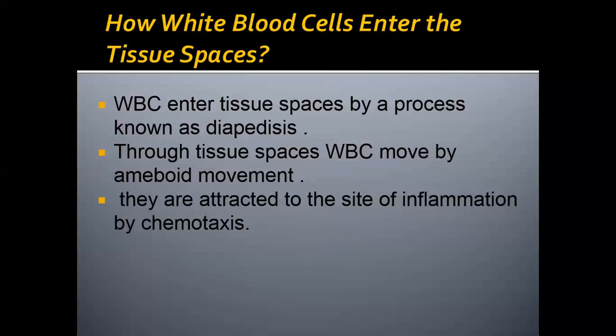What do we mean by diapedesis? It's the ability of the white blood cells, or the neutrophils, to squeeze themselves through the small pores of the blood capillaries. The ability to compress themselves and change their shape so they can pass through the smallest openings of the blood capillaries. They can move by amoeboid movement, and we said there is attraction to the area of inflammation, which we call the process of chemotaxis, and the substances that attract them we call chemotactic substances. These are chemical substances that come from the debris of the inflamed tissue.